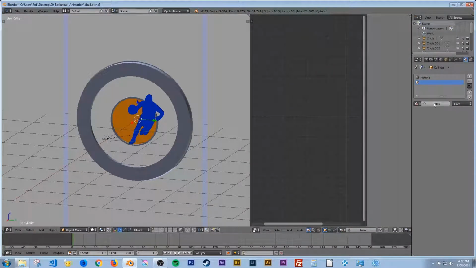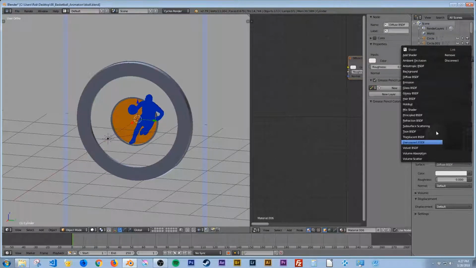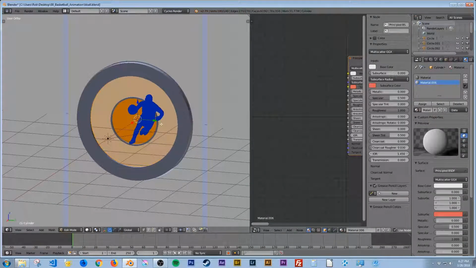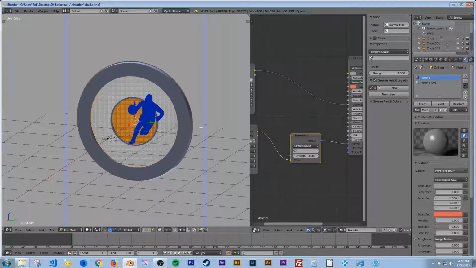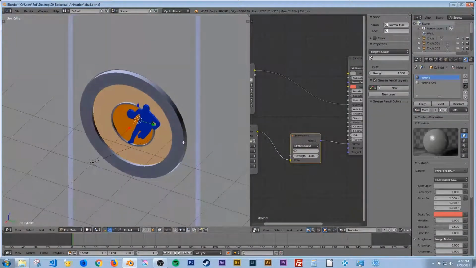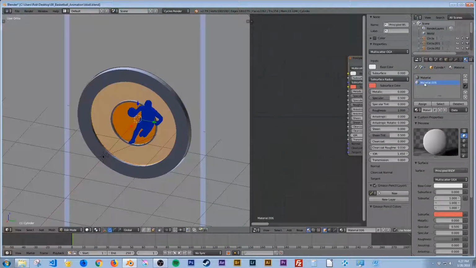I'm going to hit plus again, hit new, change this from diffuse to principled. And on this one, I'm going to drag the roughness all the way up to 1, and I'm going to leave it at that white. So if I tab into edit mode, I'm going to hit A to deselect, and hold Control and hit tab, and switch this to face selection. I'm just going to right click on that face, go around to the back, shift right click to that face, and I'm going to click on the white material here and hit assign.